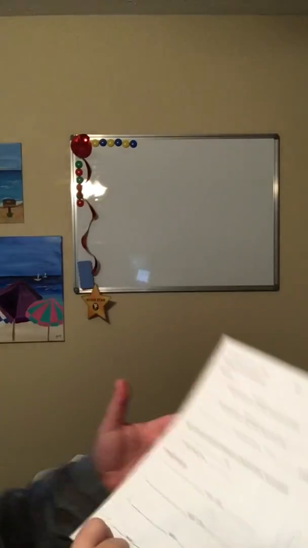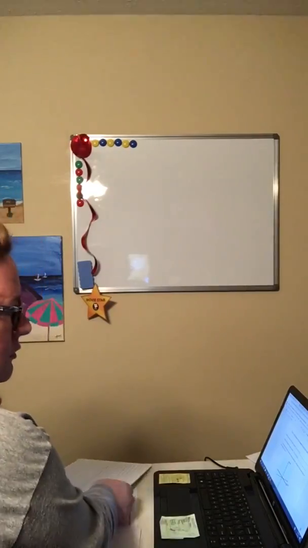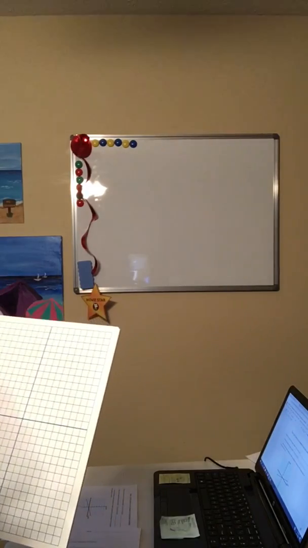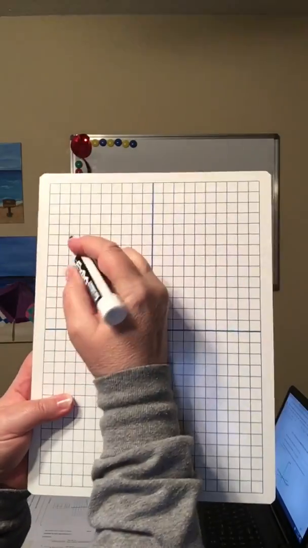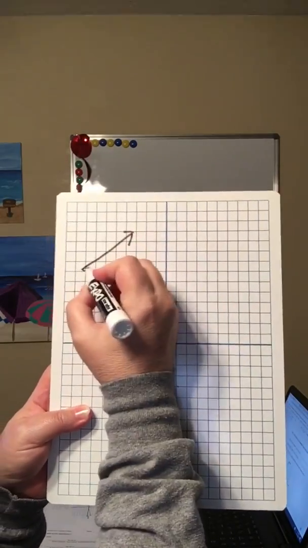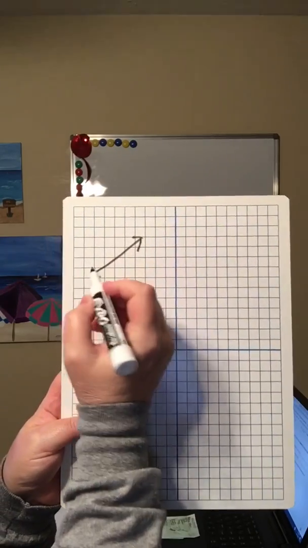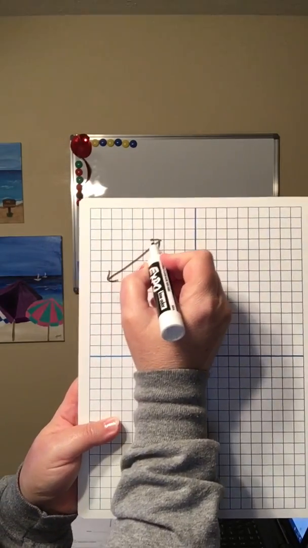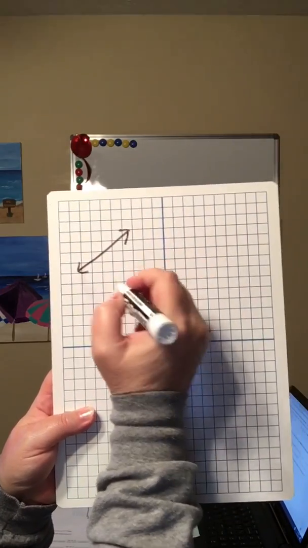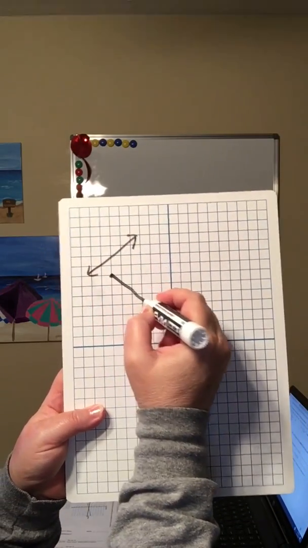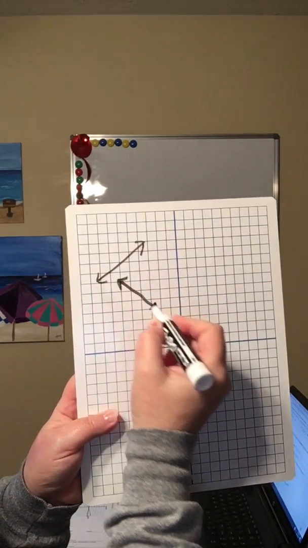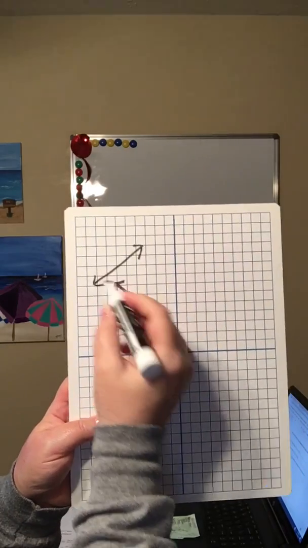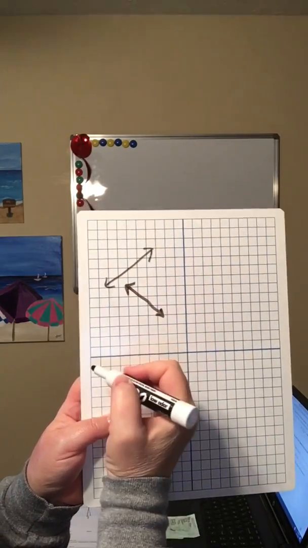Okay, there are 4 types of slope. Doesn't matter where they are in the coordinate plane. If it goes this way, it's going up, it's positive. If you have a bank account and you started here and you put money in it and it's going up, up, up, up, that's a positive thing. If it starts here and goes down, well, if this was your bank account and it started here and it went down, that's a negative thing. So this is a positive slope. This is called a negative slope.